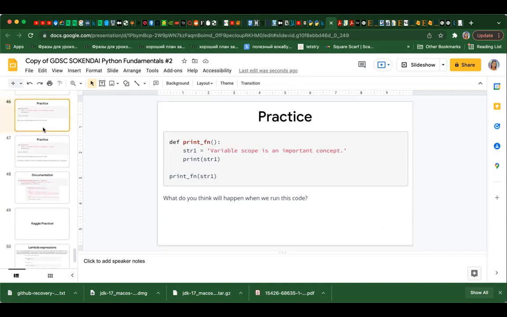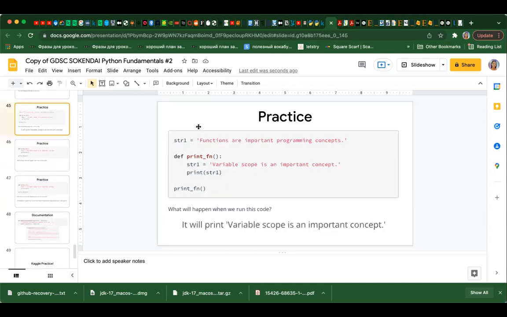Also in this example, they want to teach us that when we want to, for example, change the string, we need to specify an argument. Then we call the function with the argument, and for example, we want to add something to the string, we save it or we just print it, like the argument plus something.